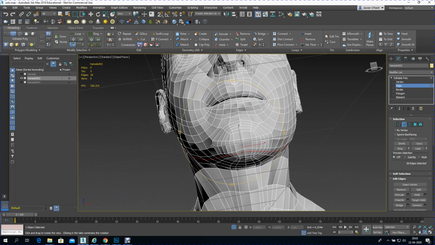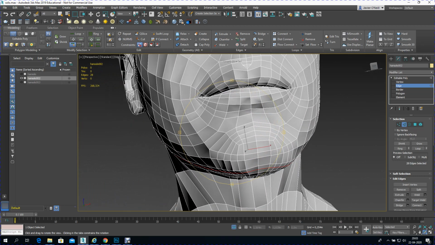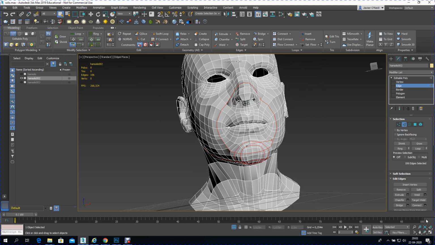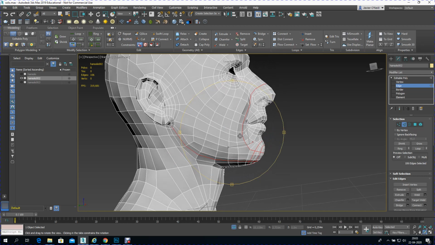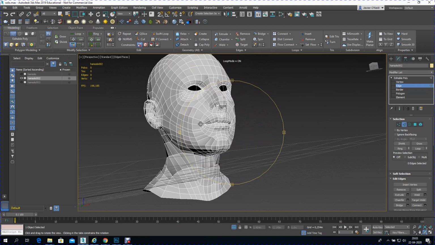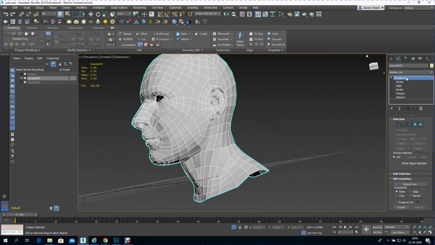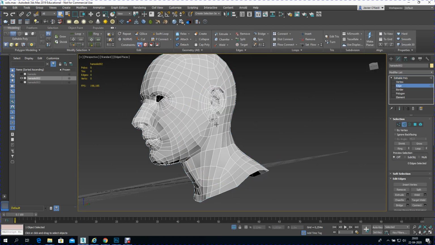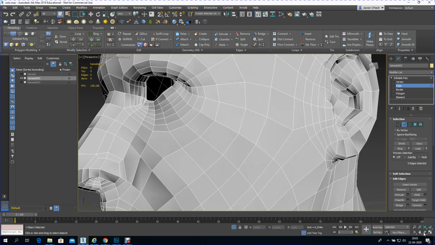Let's see. That one could go. This guy doesn't have to have such a prominent chin, so let's say this one, that one, that one. That's a risky one, but I'm willing to take that risk. See, nothing too dramatic from that. 4,000. Let's see if we're going to be able to make it to the end of this video and get to that 4,000. So now where's the next logical place?